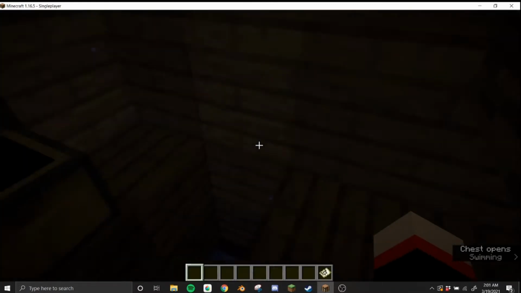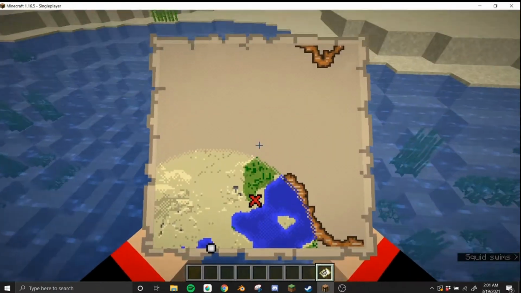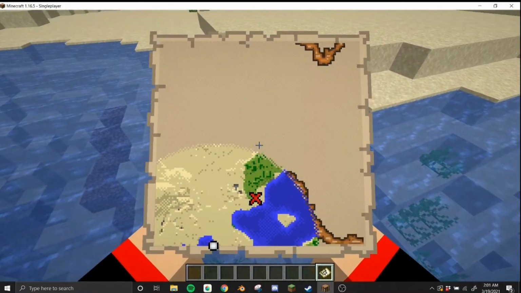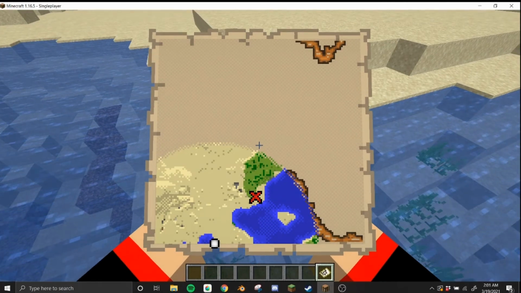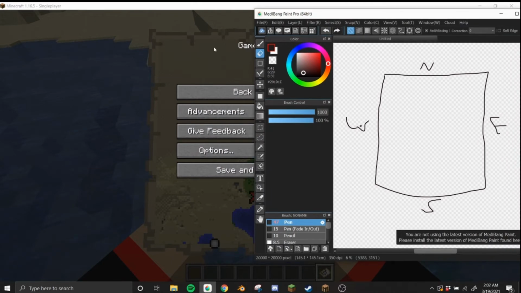Okay, so here's our buried treasure map. We're going to take this to the surface. We're going to write, okay, it's already made. Right click to make it, and so you can see that we are kind of in the southwestern corner. And if you can remember from our drawing, so let's get rid of this. Right now you can see that we are right here, but we're a circle, not an arrow, and your X is over here. But we need to go north to get on the map, right?